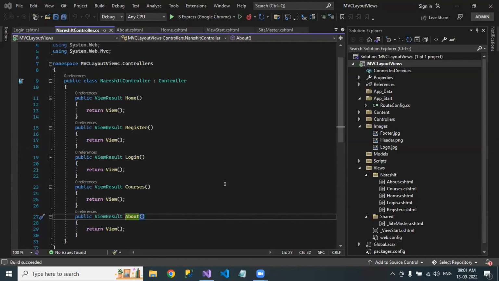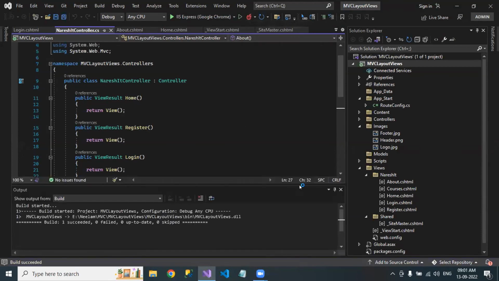Click on IIS Express. Not that. Why are you clicking that button? Stop it.